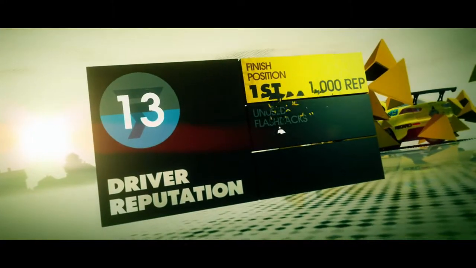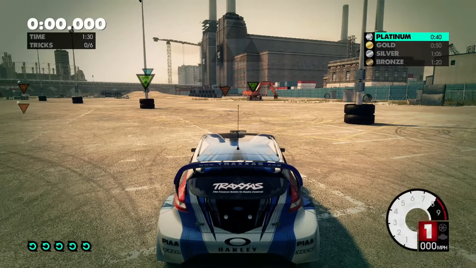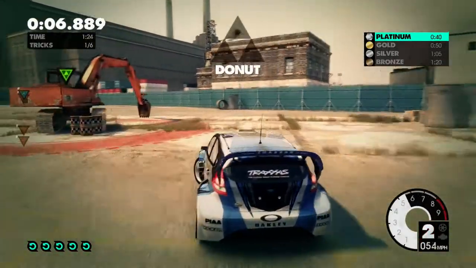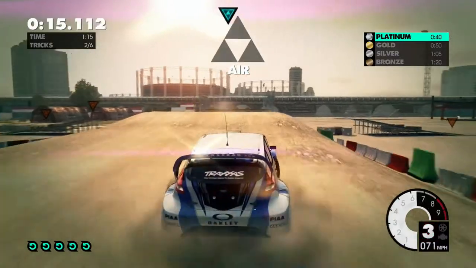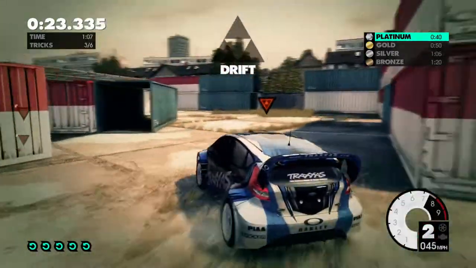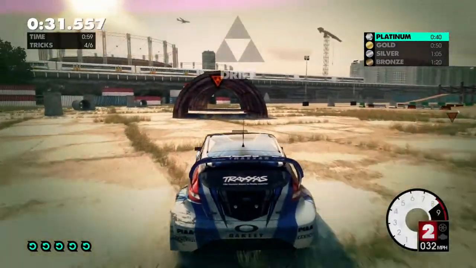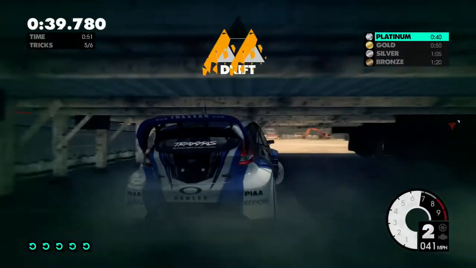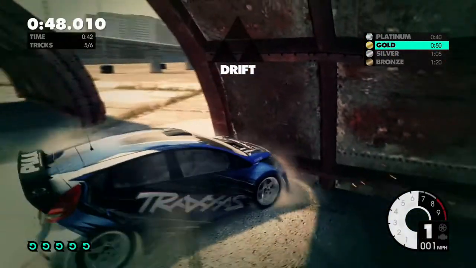Very good there. Right, we're now onto a Gymkhana attack, so we've got 1:20 to pass the challenge. So we have to do all of these tricks before the timer ends. Right, we've got the drift there. Where's the other drift? Oh, I didn't count through there. Oh, no!